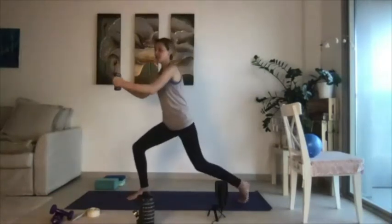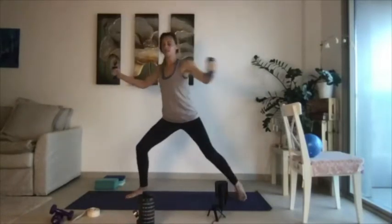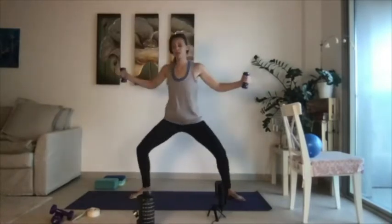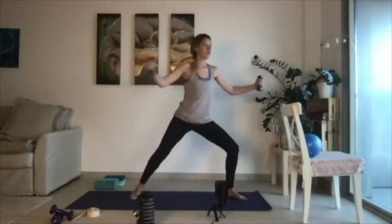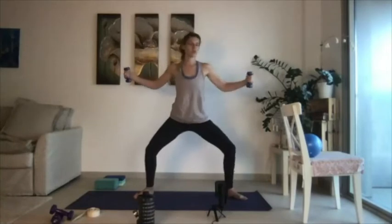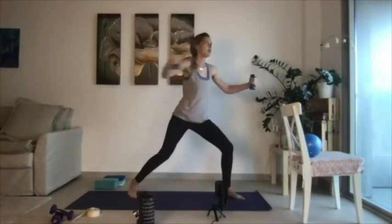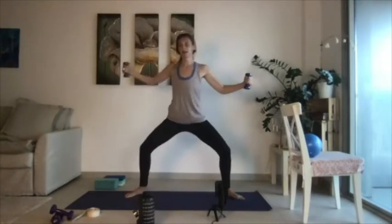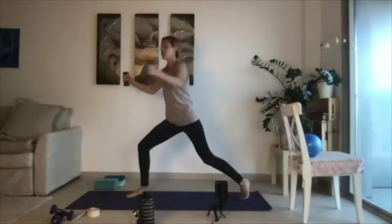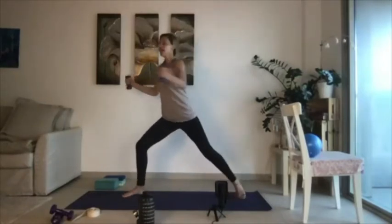One of the key elements of barre is that we're moving to the rhythm of music. Obviously I'm not playing music on Zoom — I've actually found that it's made this practice a bit more meditative for me. If you want to play music at home, you're welcome. I've shared my Spotify before; I have a bunch of playlists you can choose from. Or if you're happy moving with the rhythm of the breath and the heartbeat, go for it. Let's take four more, three more, two more, and then one more — come all the way back.